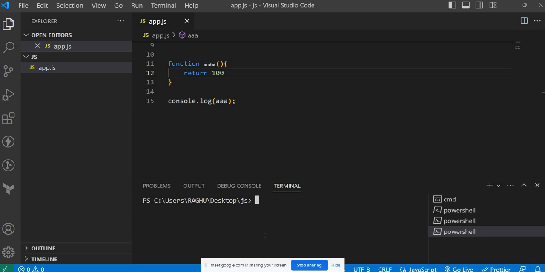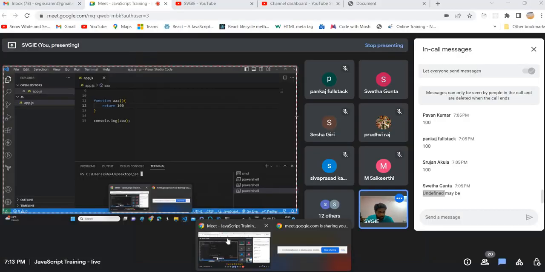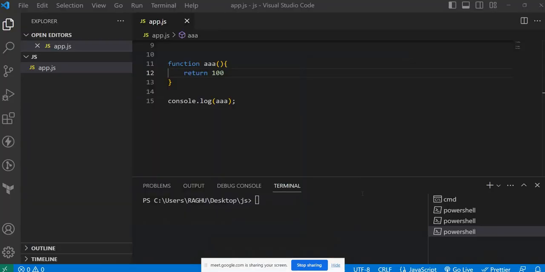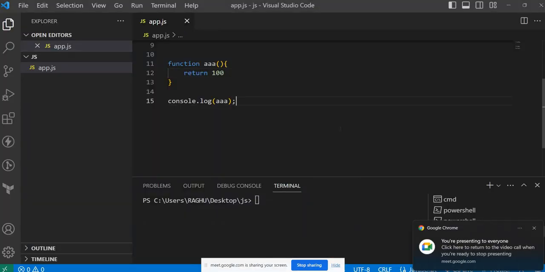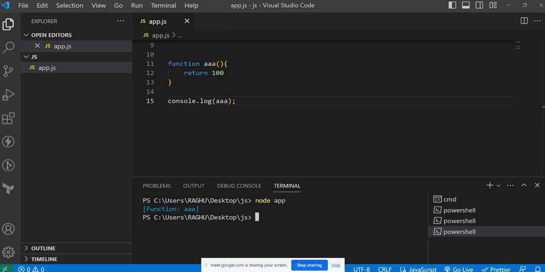Sweta, what is the output for this program? Means function. What is that? Function, sir.